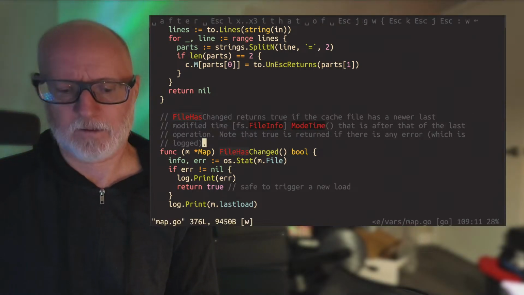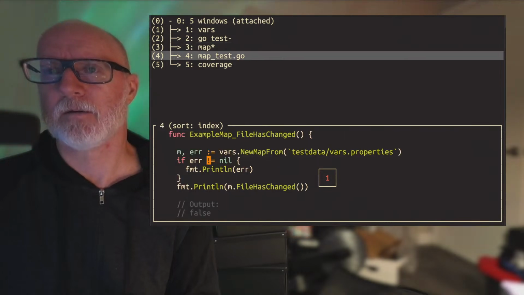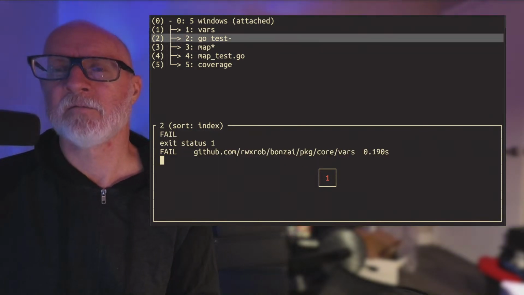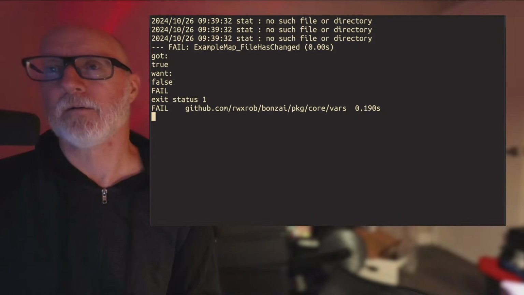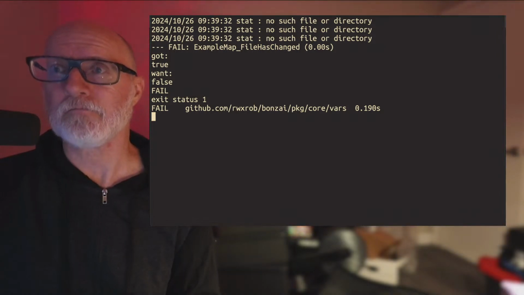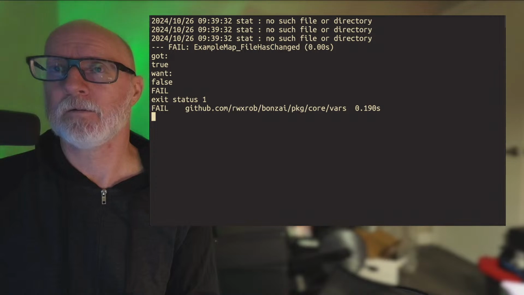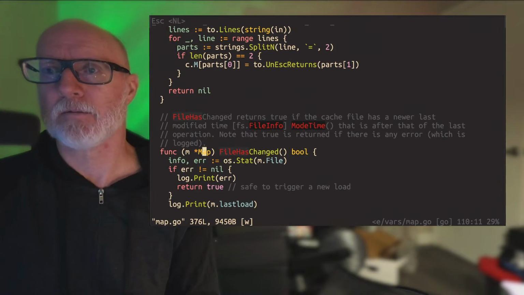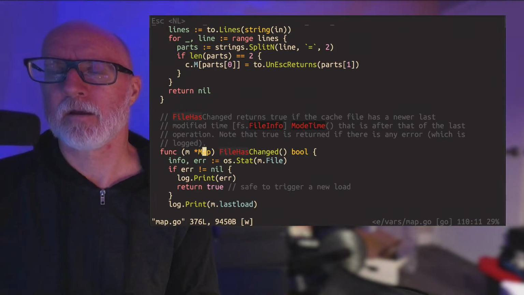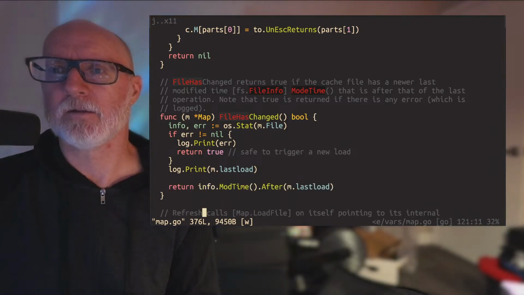All right, let's go check the test cases out. There we go. No such file. So that is the problem. We must not have set m.file when we did the file from.